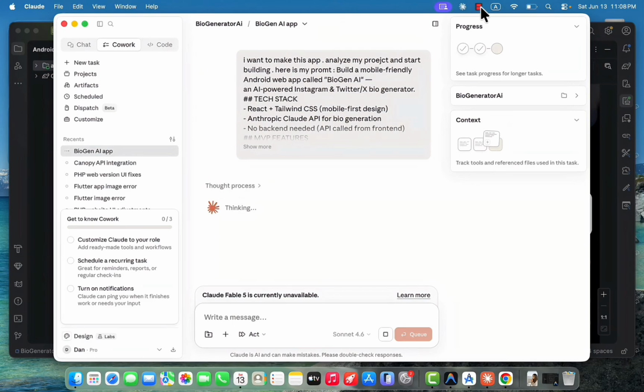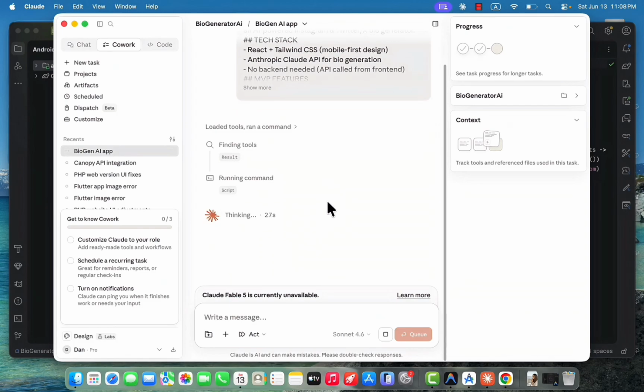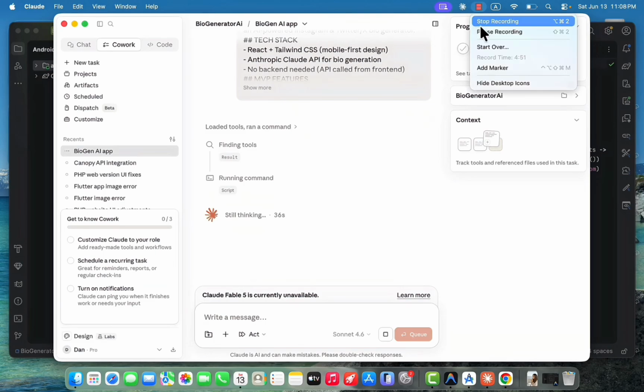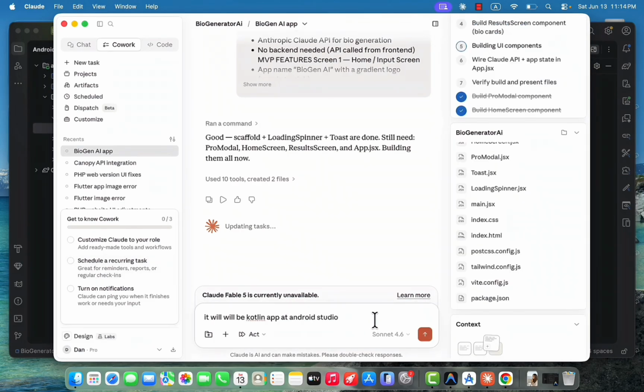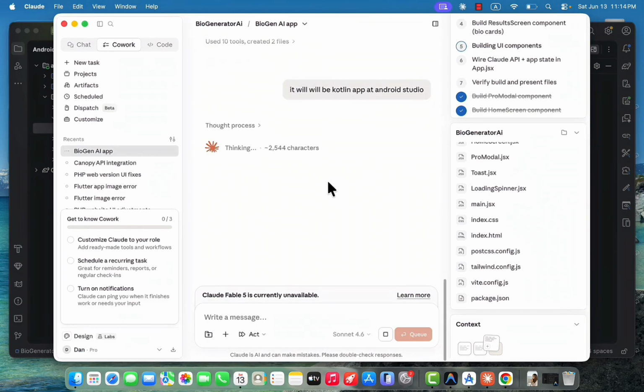Let's wait and see how it does. You can see right now it is thinking. It will analyze our folder and start building our app. Let's wait for the build. I mentioned that it will be a Kotlin app in Android Studio, because my prompt was for a web app. That's why I clearly mentioned that it should be a Kotlin app in Android Studio.